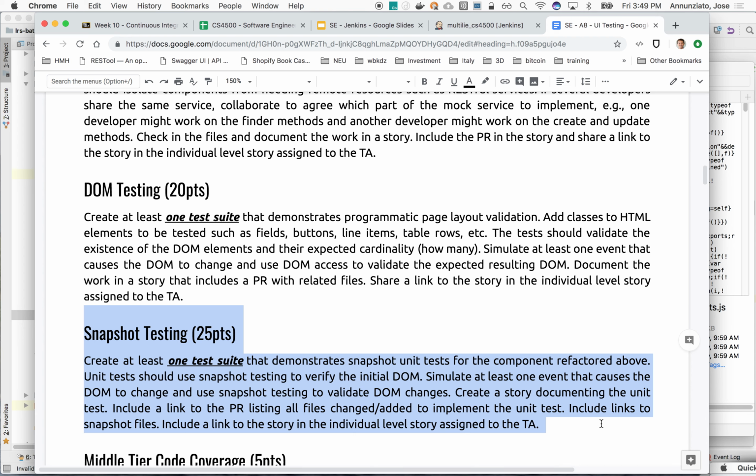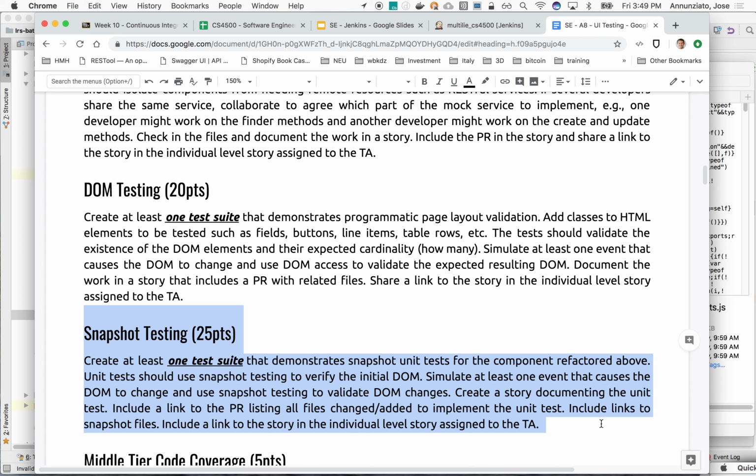And then also simulate events on the elements, maybe click on a button or type something on an input field, simulate those events, and then capture the snapshot, right, and verify that the snapshot matches what your expected values are.